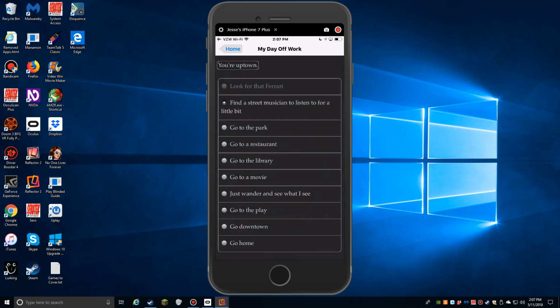My day off work. You're uptown. And what time is it? Look for that Ferrari. Dimmed. Radio button. Unchecked. Yeah. One. Find a street musician to listen to for a little bit. Radio button. Go to the park. Radio button. Go to a restaurant.